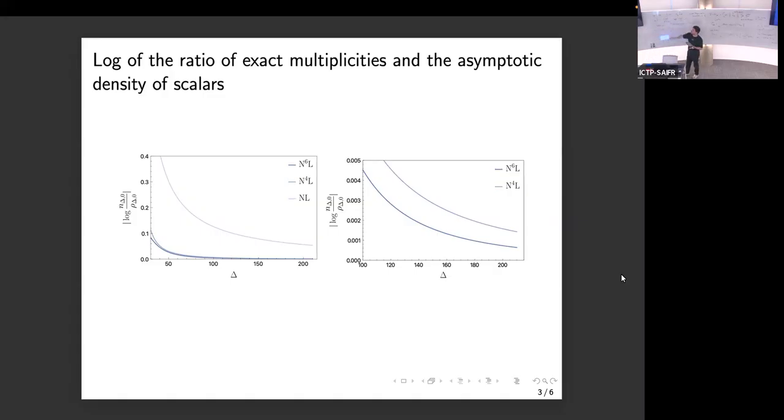And if you do this, you actually get a very good match with your exact data, already at very small delta. So the first take-home message from these plots, from the spectral density, is that if you want a good match at finite delta, you really need to go to some subleading terms to compare with your exact data. What is n over there? N is the exact multiplicity, what I call them, sorry. And rho is going to be my spectral density. So that's a log. The closer to 0 it is, the better the approximation is.